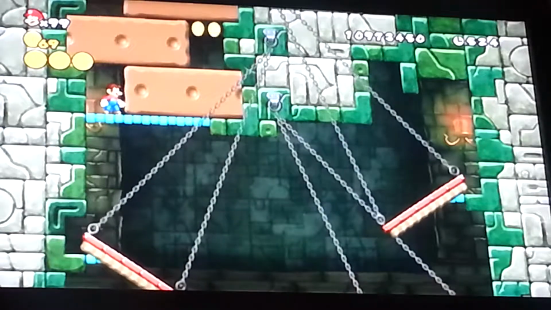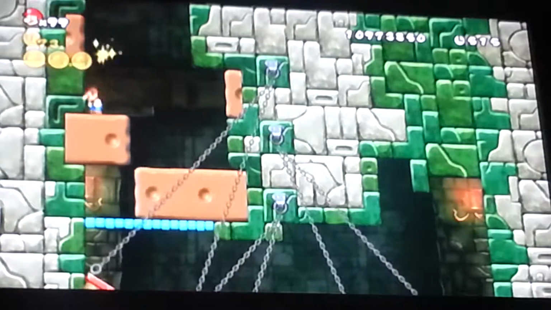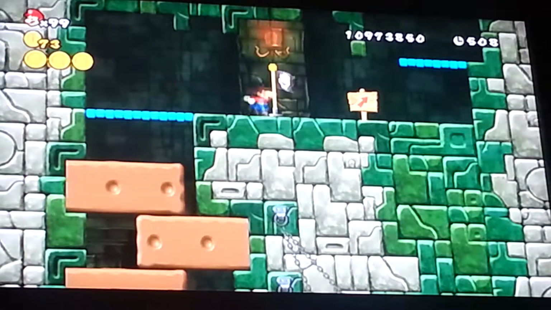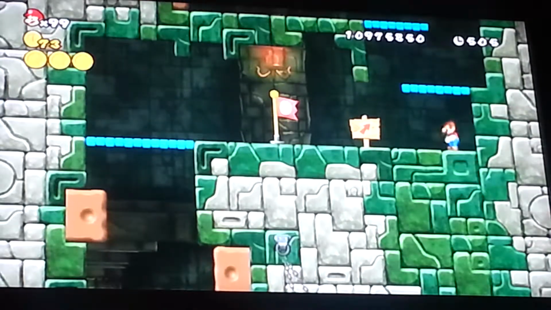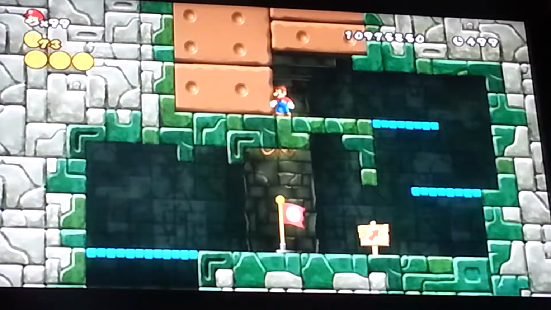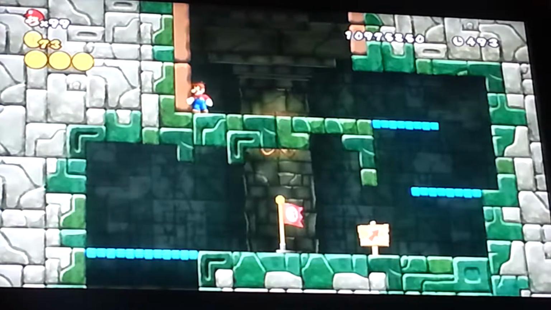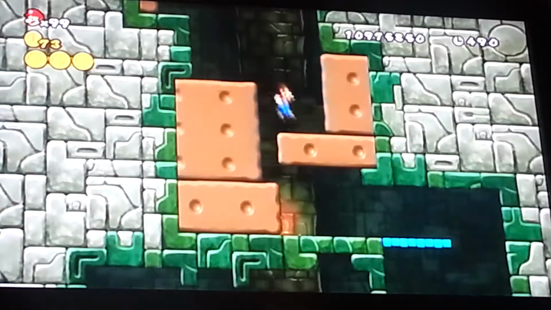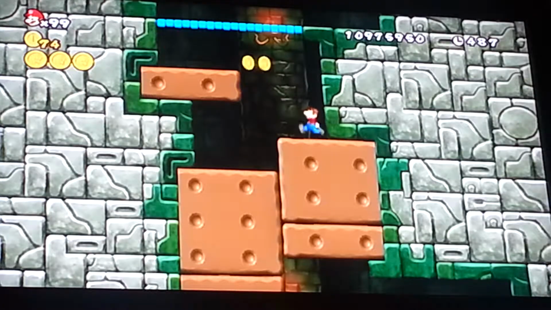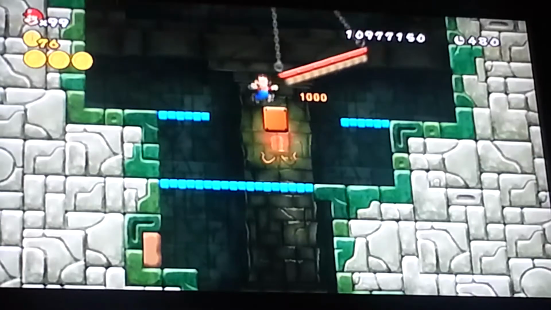Oh, I forgot. So I guess I went the wrong way if you want to get the star coin, but the way I was trying to go. Oh dear. So pretty much just down here, there was a star coin, like in one of those hidden areas that light up once you enter them. So, oh my god. So didn't need that.